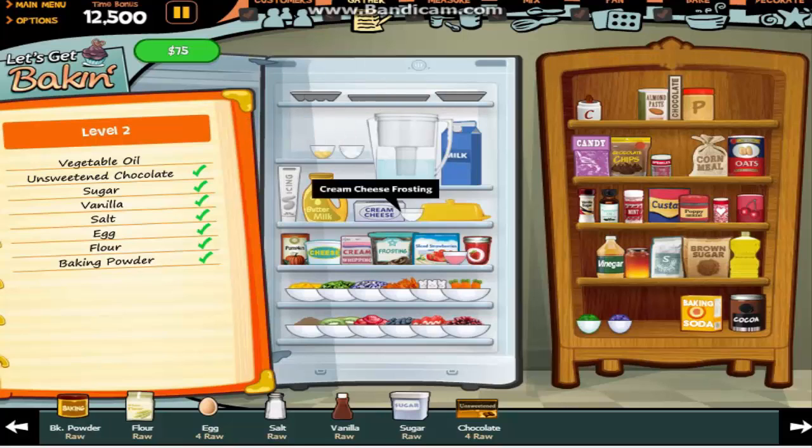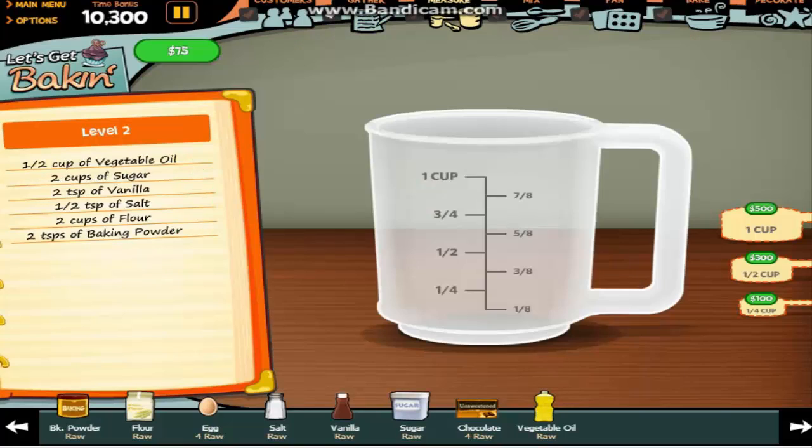Where's the vegetable oil? Sometimes you never find it. Okay, seriously, I can't find it. Vegetable oil? What is that even? Buttermilk. Ice. It's right there. Oh my god. Oh my god, I'm so stupid. One and a two.